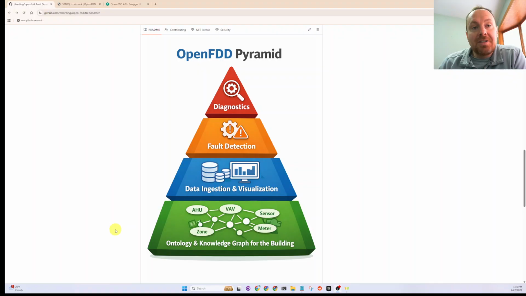So here we are. This is Dev Log number 1 of the OpenFDD project, which is getting a major overhaul to version 2. What I want to start talking about, maybe on the weekends because it's kind of a weekend project at the moment, is that the most important part of this project: OpenFDD is an open source knowledge graph for the building.